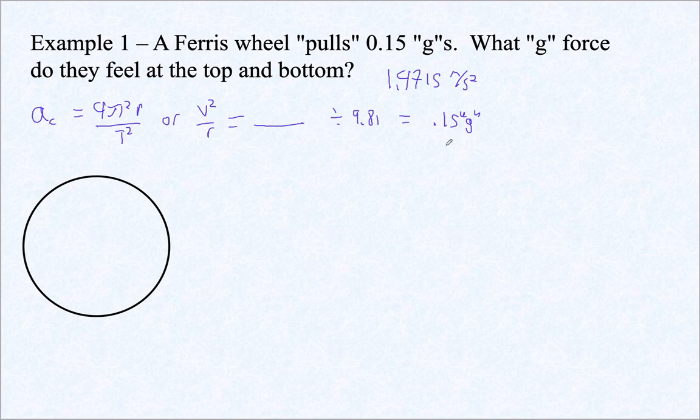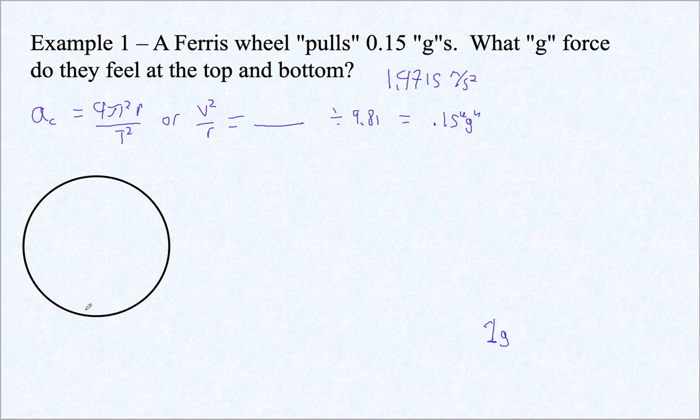Now, to figure out what G force you measure or feel at the top and the bottom, we're going to use a very sophisticated concept, and this is the principle of equivalence, and that is that accelerations and gravitational fields are equivalent. So understand that we've got a gravitational field, and the gravitational field is 1g is what we feel.